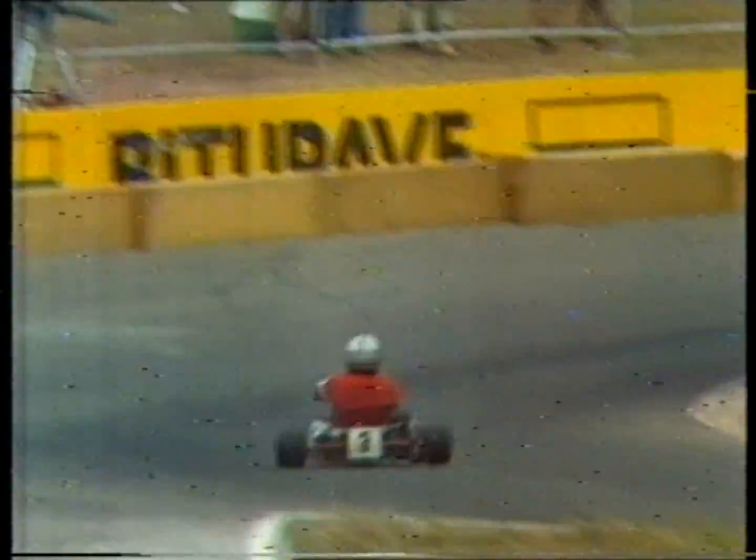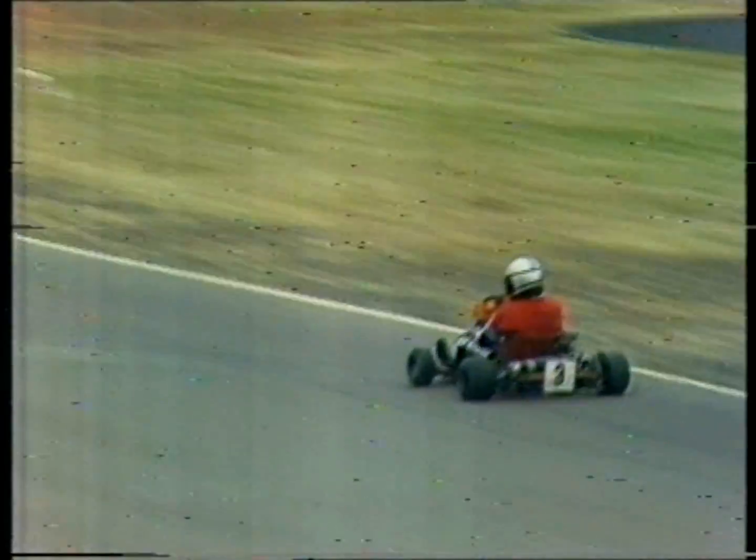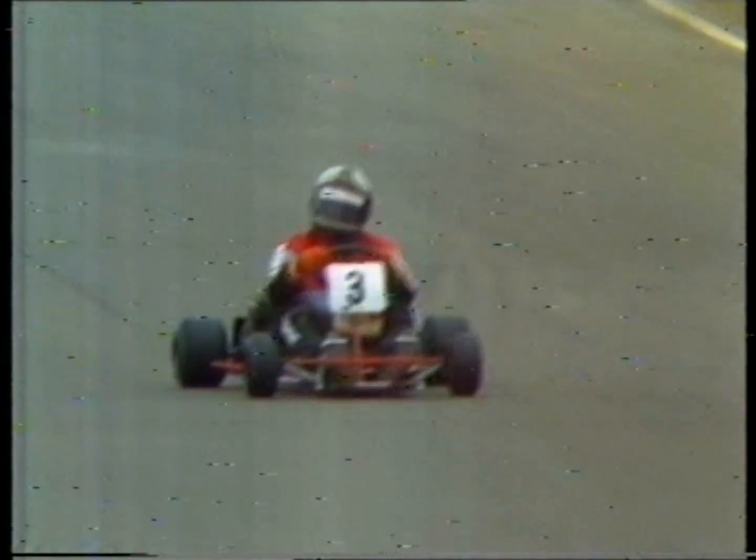4 laps remaining, in fact 3 laps remaining in this Yamaha Challenge Clubman race. And there's the leader, Ray Hart, who looks destined to be a flag-to-flag finisher, because he's some 4.7 seconds in front of Kerry Moore in second position, and that is like 20 laps in a car race. So to Ray Hart, a great run.